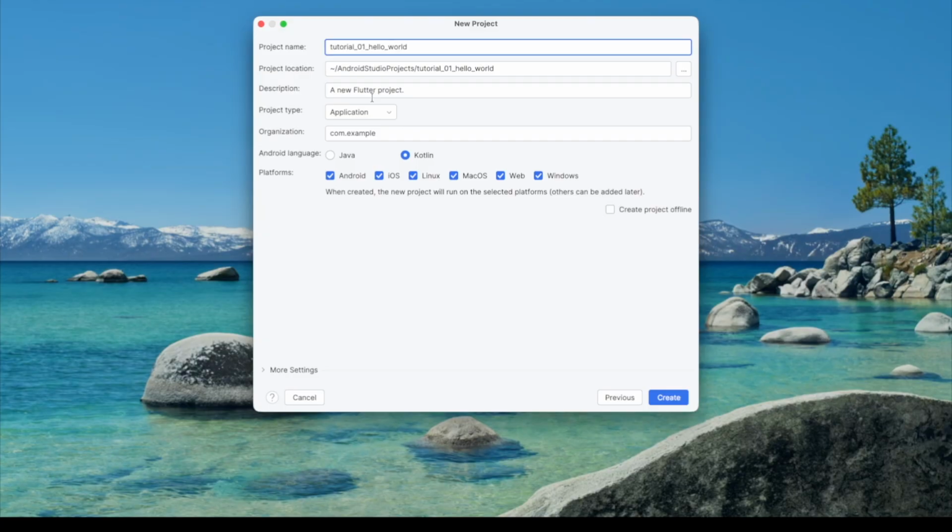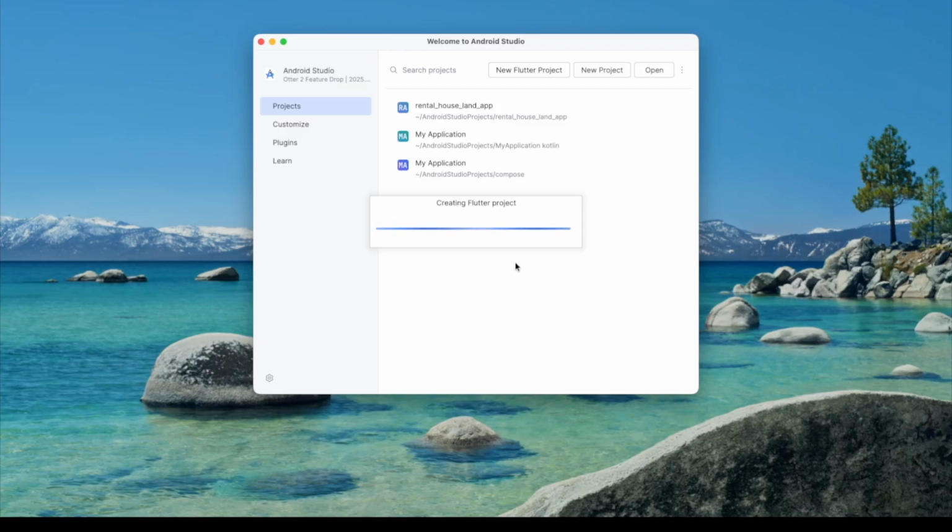Description, leaving as it is. Project type, application. Organization, no change. Android language, I'll go with Kotlin. Platforms, Android, iOS. I don't need Linux, macOS, web, and Windows. And then clicking on create project. And now the project is creating.